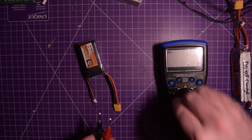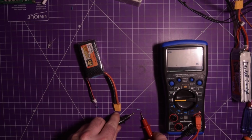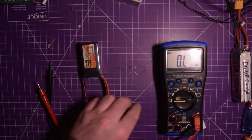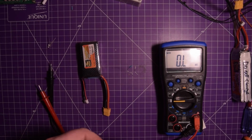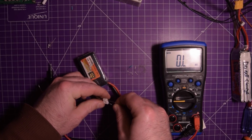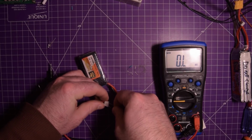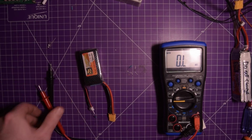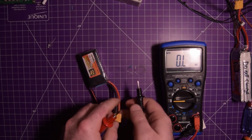I did find another random resistor on my bench, and this guy is about 150 ohms. So let's see what happens with a 150 ohm resistor. It should be like 20 some milliamps. I'm sure it won't get that hot. There we go. Let's check the draw on this now.